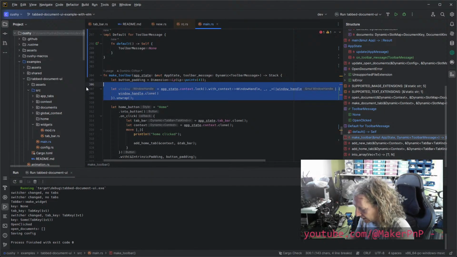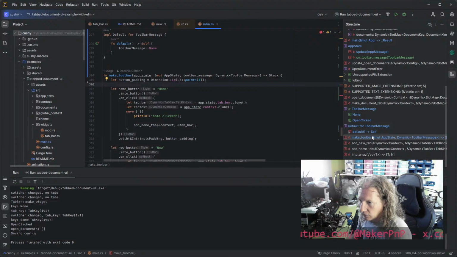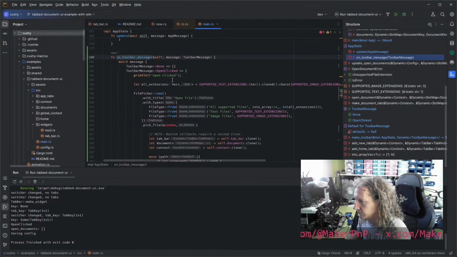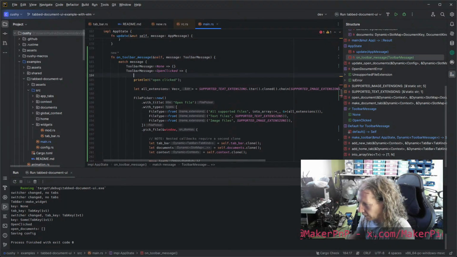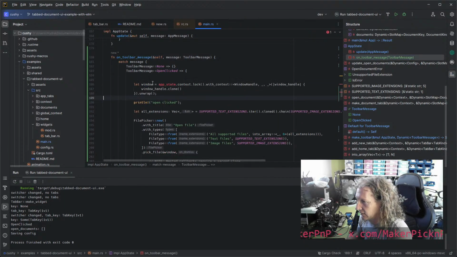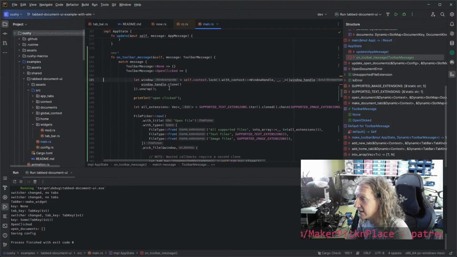This is unused here, so we need this bit of code somewhere else. On toolbar message. So we can go to the context directly. Right. When we need to.